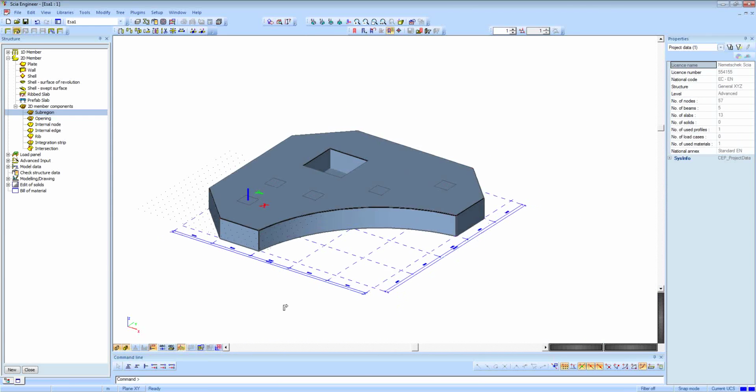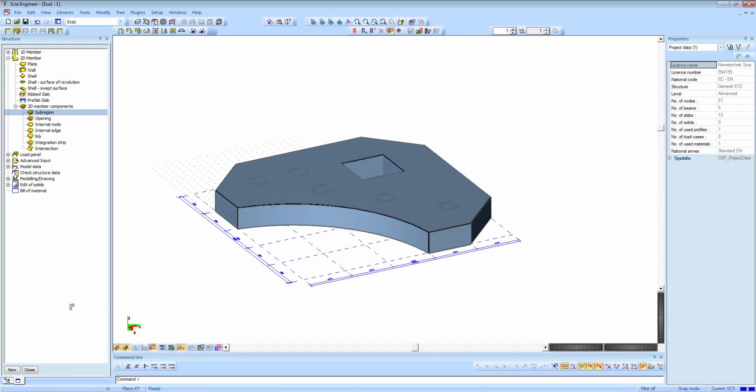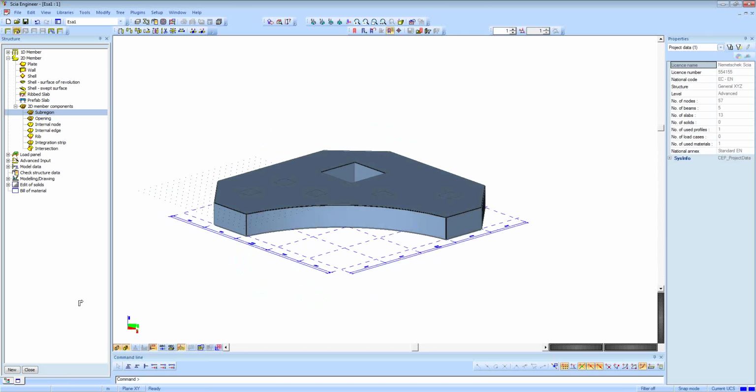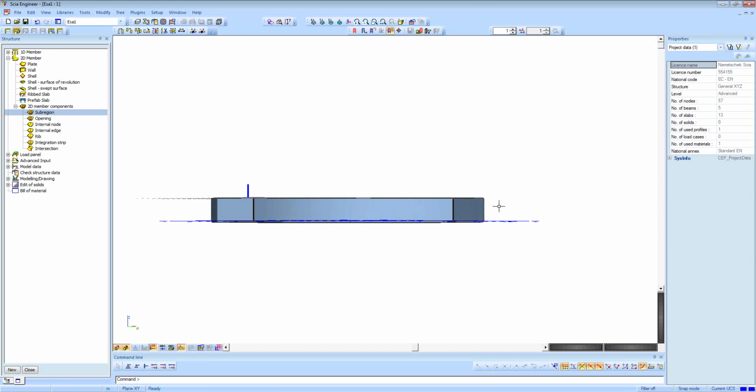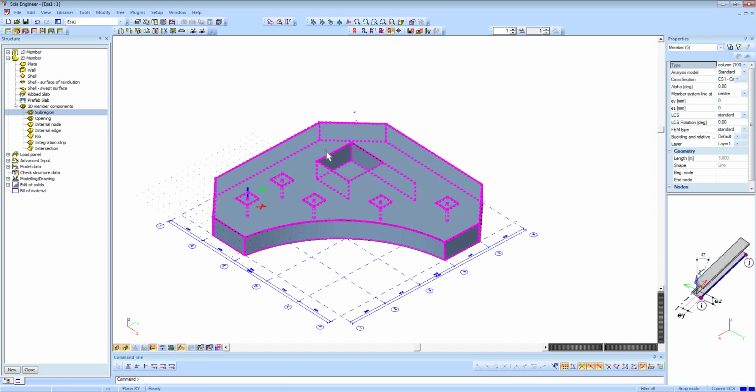So the total model which I have now is, in fact, two plates supported by walls and some columns. Let's say my entire building was built with the same elements, the same composition.